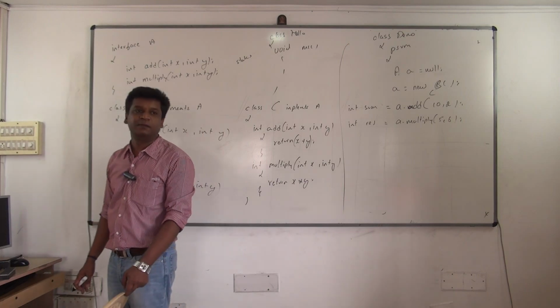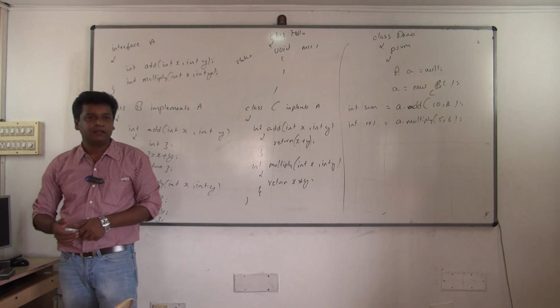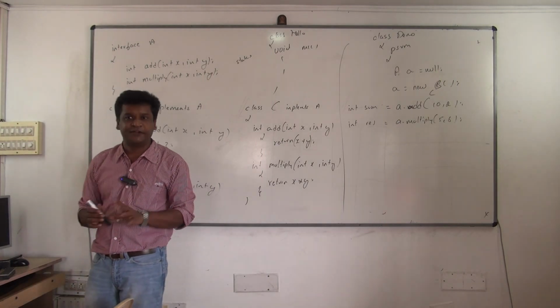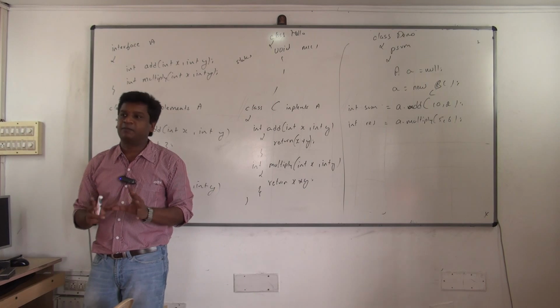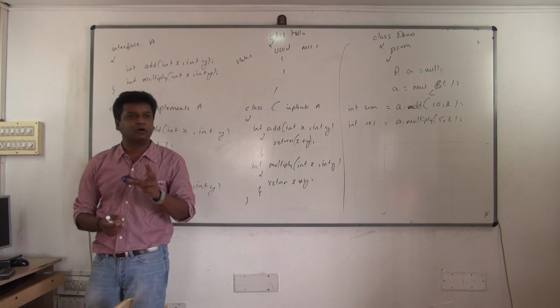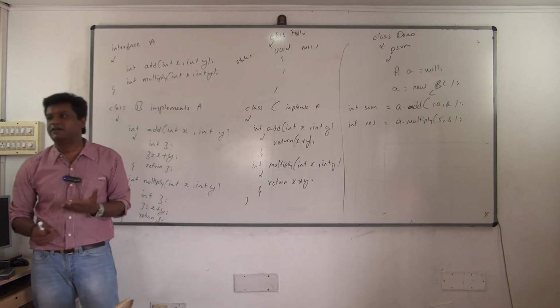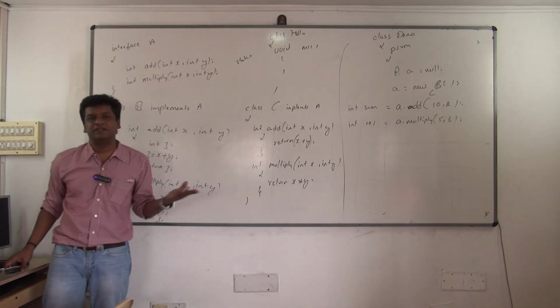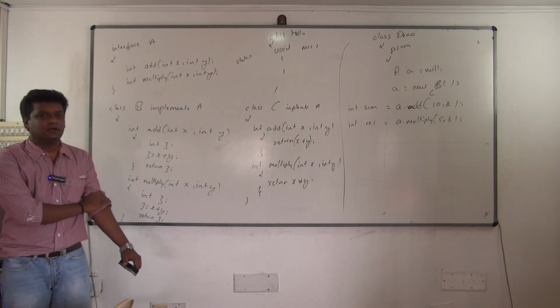You understand what's decoupling declaration and implementation? These are all very crucial points when you start programming, because you should know how to write your logics. Writing logic is not a big thing. You have to decide upon all this: when will you do concrete implementation, when will you do partial implementation, when will you set the standards? All that you'll understand slowly. These are only introduction. When I start writing more examples, you'll understand all this.